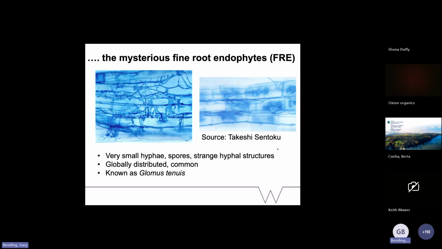Now, over the years, it's become apparent that there are two morphologies of arbuscular mycorrhizal fungus. One is what we call the coarse mycorrhizal fungi, and this is the predominant fungus that we've studied over the years. We know these are formed by Glomeromycota because we can amplify them. We have PCR primers to amplify them.